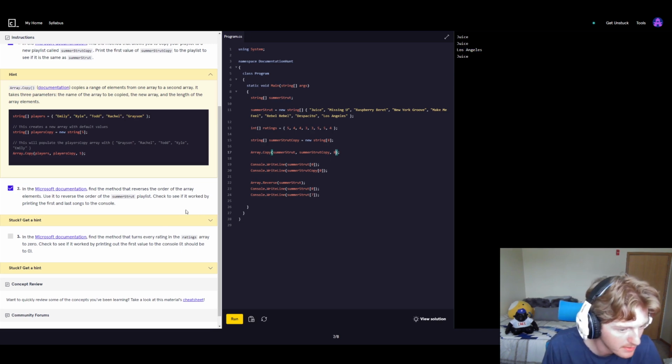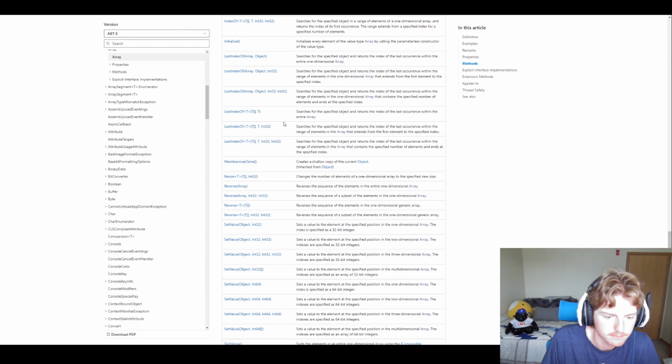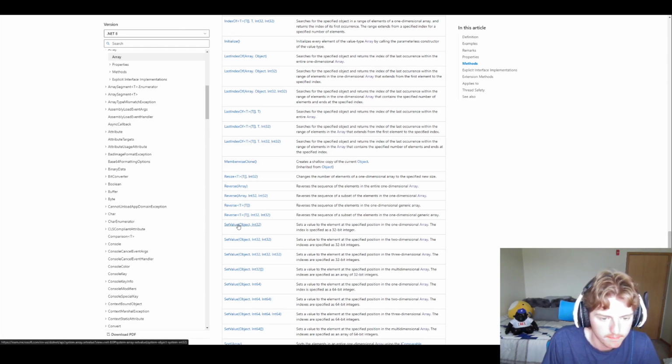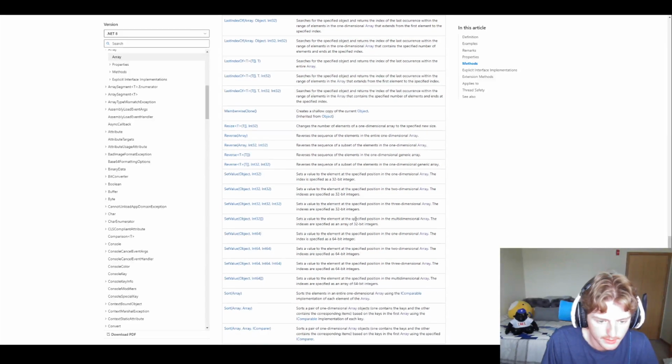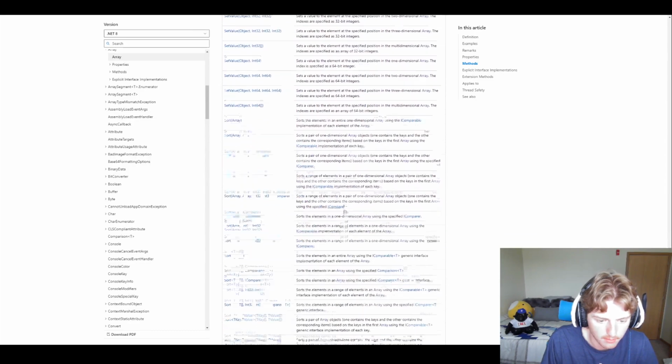Finally, find the method that turns every rating in the ratings array to 0. Check to see if it worked by printing out the first value to the console. So, sets a value to the element at a specified position. Not exactly what we want.